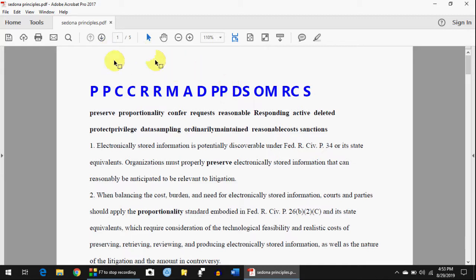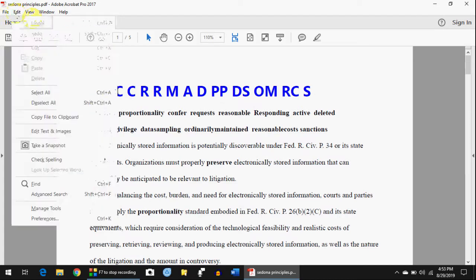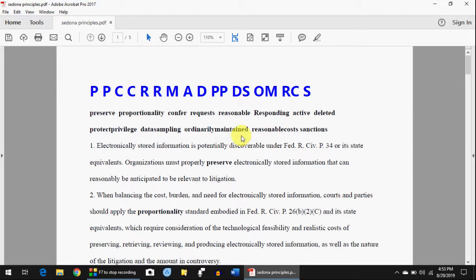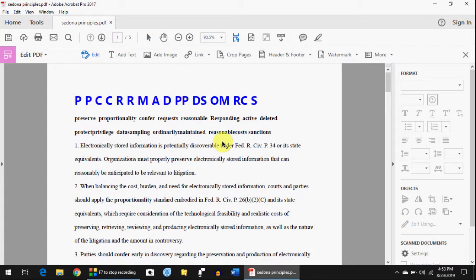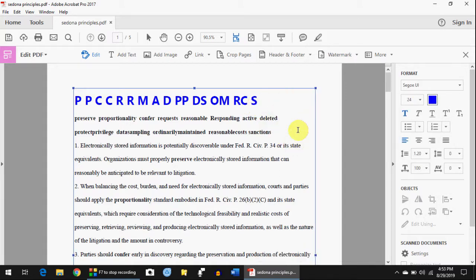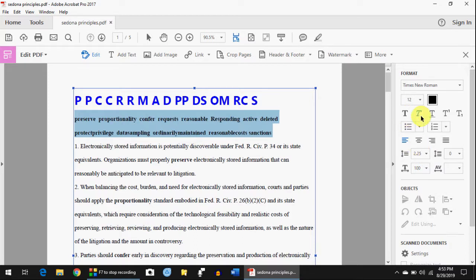Now what I can do after I've got it all together is go to Edit, and Edit Text and Images. So here I'm combining another tool with this one that I've put together. You can see that this is a giant text box that has been brought in, and I can edit the text just by clicking inside the box and changing the configuration. I can change it to bold, italics, underline it, and so on.